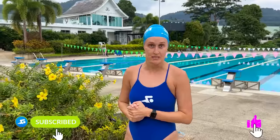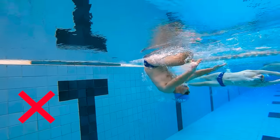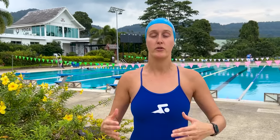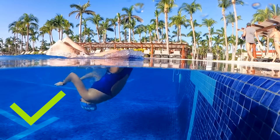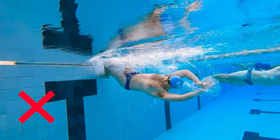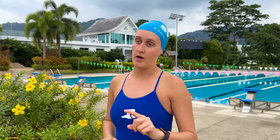Now let's talk about what some of you are doing. A lot of people when they come in for a flip turn in freestyle don't flip straight over — they kind of turn their body as they flip, which we just don't want. You're not going to land on the wall in a very powerful stance. When you flip straight over you basically land on the wall in like a squat position, kind of like you're sitting in a little chair. Flipping straight over and not turning your body is much more efficient — that's mistake number one.